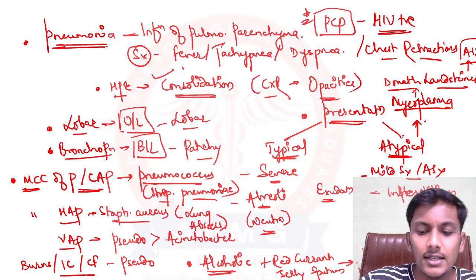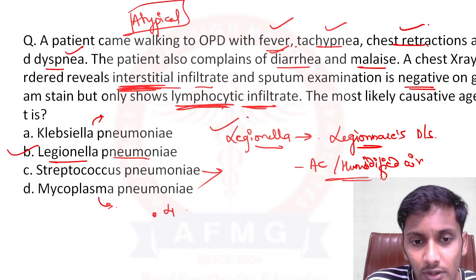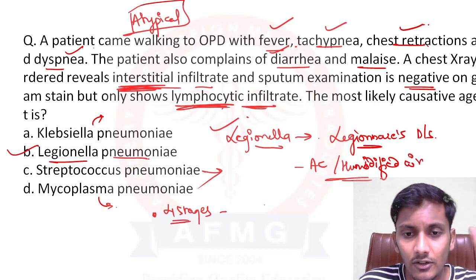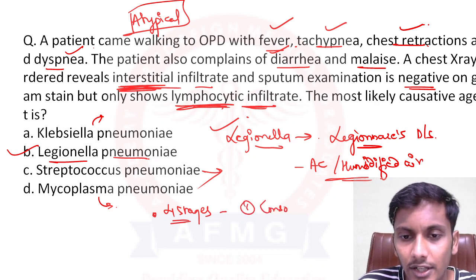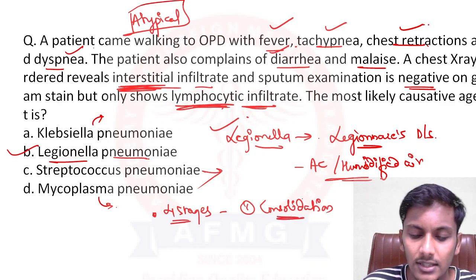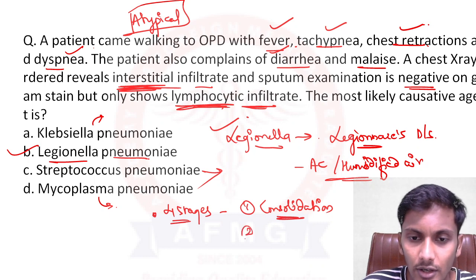Moving further, guys, just before moving further, I would like you to know that there are 4 stages of pneumonia, and this is very much important. Questions have been asked on this. There are 4 stages of pneumonia. First one is your consolidation. Okay, what happens in consolidation? There is just infiltration or exudation which is seen, fluid is seen. Okay, and neutrophils would be seen in the consolidation stage.